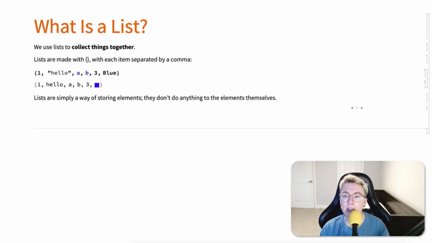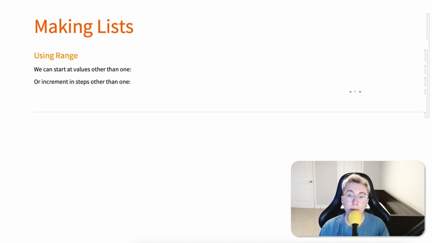Later on, when we start to actually operate on lists, though, it'll be important that we know what type of data we're working with and therefore what operations make sense. The list by itself, though, doesn't care what type of data we have. Now that we know what a list is, let's make a list. There's a lot of functions in computations where we'll end up with a list as our output, so in this chapter we're going to cover just a few basic methods for generating lists.